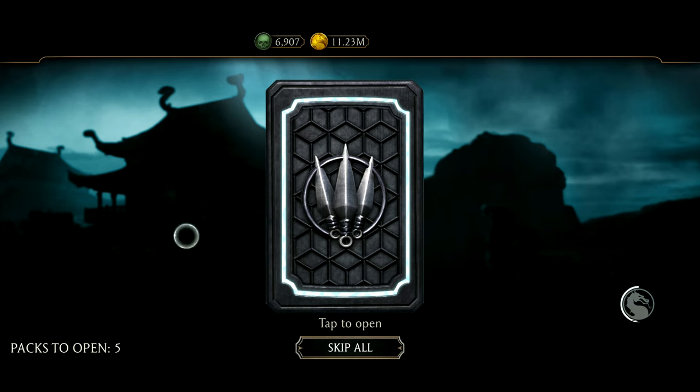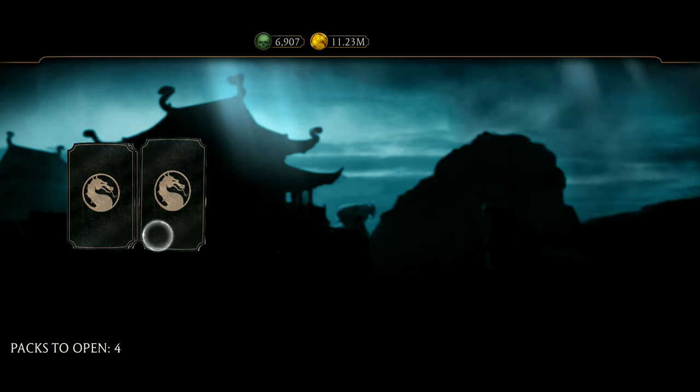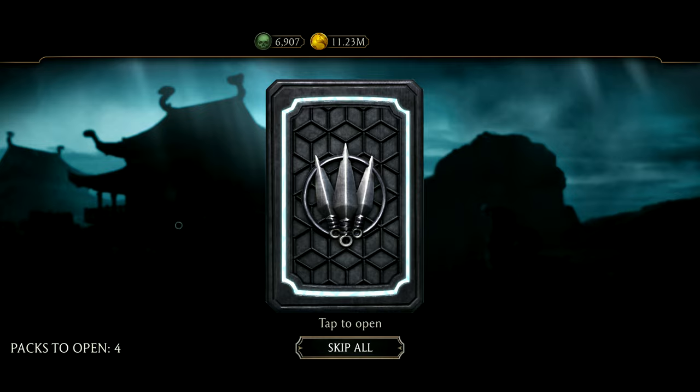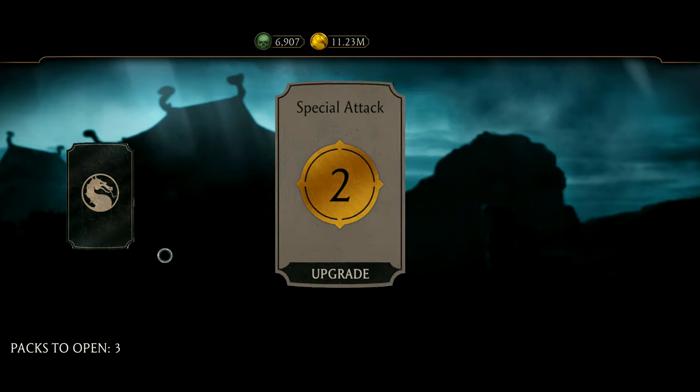Why isn't it me? Nightmare Freddy Krueger at 5 packs in. 5 packs in, Freddy Krueger. That's your first copy. Lethal damage. Saren SP1. You got it. You're gonna win towers now. Triborg Sub-Zero. He's an old diamond.